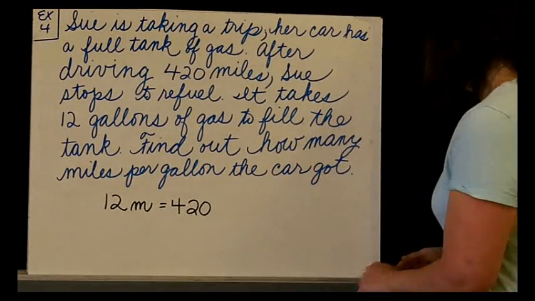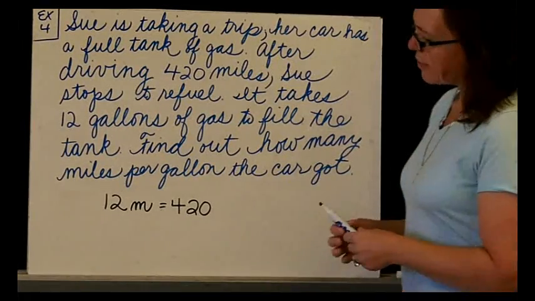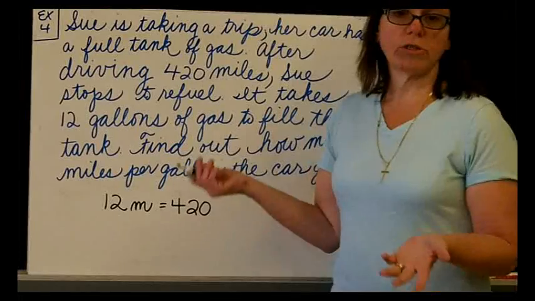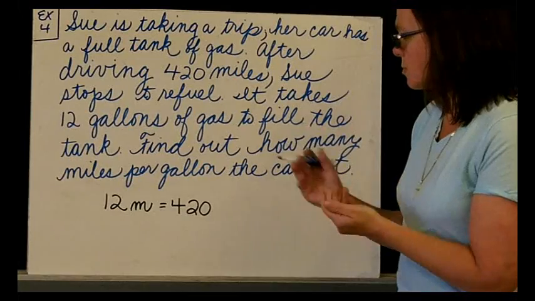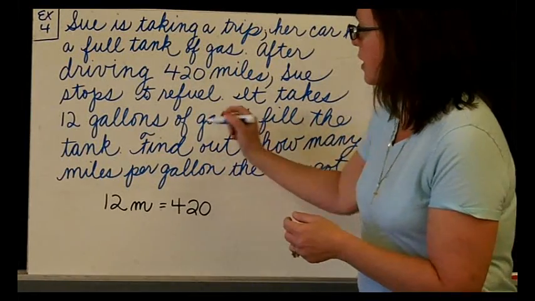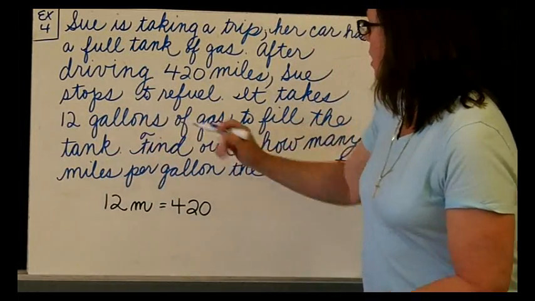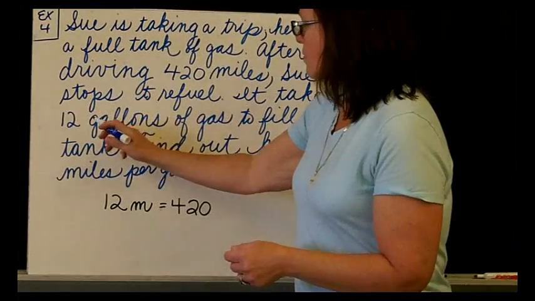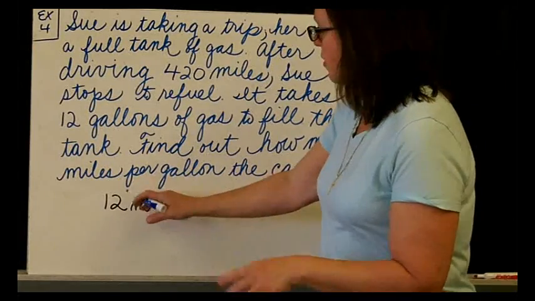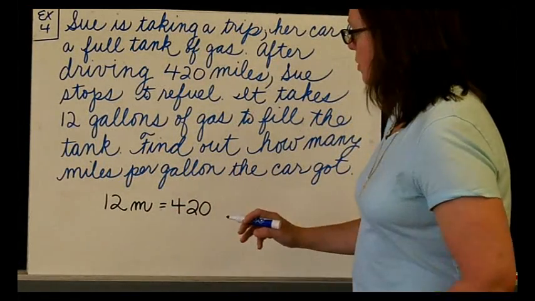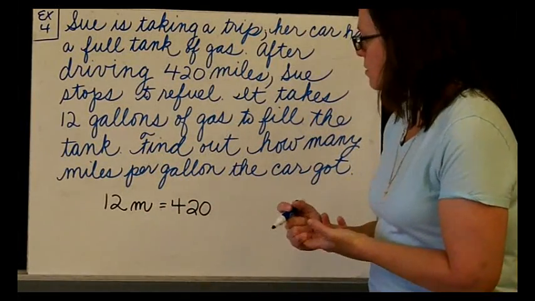So, miles per gallon. Here is the equation that I've put together. And there are a couple different ways that you can do this. This was my equation of choice. Similarly to example 3, we have a rate. We know that she got 12 gallons of gas. We don't know how many miles she drove. We know that she drove 420 miles, and the rate would be the gallons times the mileage.